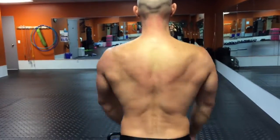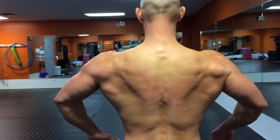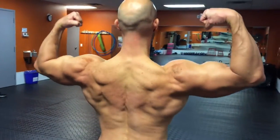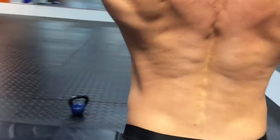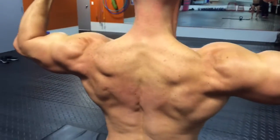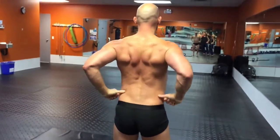Back pose — again, one of my favorite ones here. Always happy with my back. You're going to see a bit more detail, a bit more grainy there in the upper back area. As I'm about to bust into a back pose, you're going to see more details, more striations, especially in the lower area. This is where I carry the majority of my fat right now — the areas that I need to lose it, the love handles. So it wraps right around the spare tire, basically — wraps right around my lower belly, all the way around the lower back.